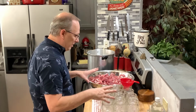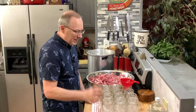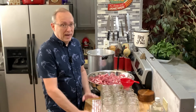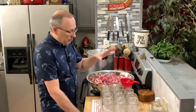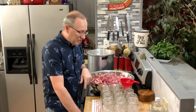So what I have here is 12 quart jars, and I used wide mouth this time. I think it'd be easier to get them out when I do the cooking. I'm doing this all raw pack. So my water in here is cold. My meat is cold, well, room temperature, and room temperature water. And my jars have been sanitized, and now they're coming to room temperature.